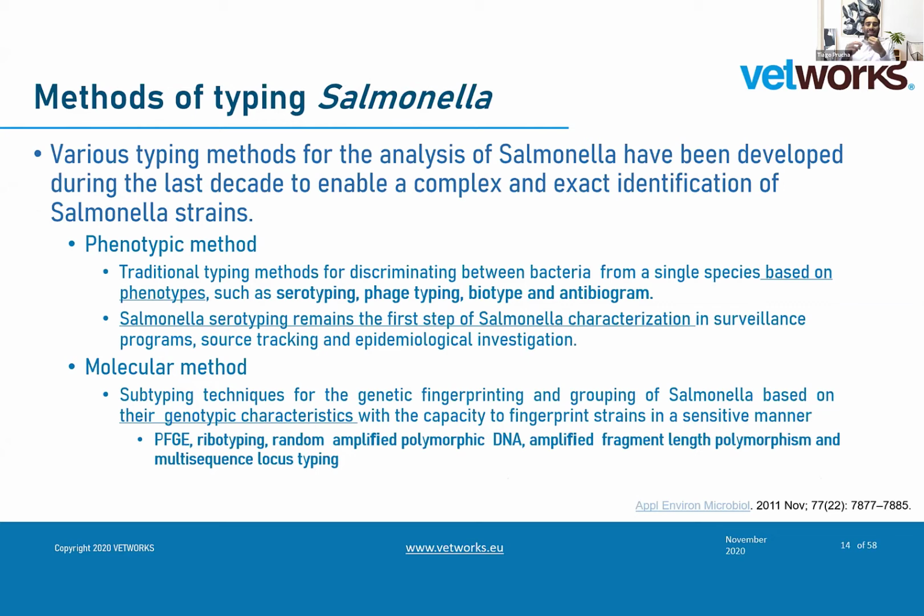Okay, so a bit more on the typing of Salmonella. If you remember, like I was explaining, besides knowing if you have Salmonella present or not in your flock, if you do want to do a more specific trace of your strain, so if you want to know where you might have had the contamination, if it was from the feed, from the day-old chicks, from the breeder flock, it's important that you use these methods of typing Salmonella. So we have a phenotypic method, which is the case of the Kaufman-White procedure, like I explained, which is still the golden standard of this type of typing of Salmonella.